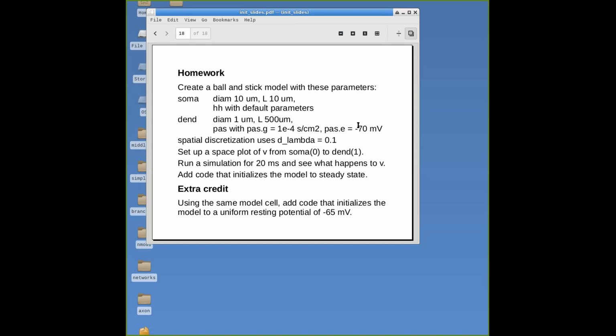Okay, now dend is going to be connected to the soma, and we know that dend is going to want to rest at minus 70 because it's got pas, which likes to sit at minus 70, but we know that soma wants to sit at minus 65.